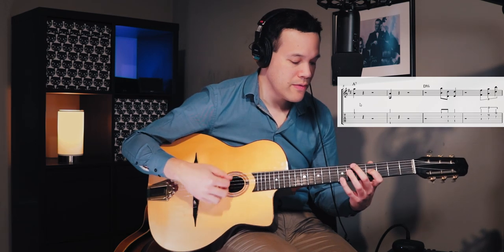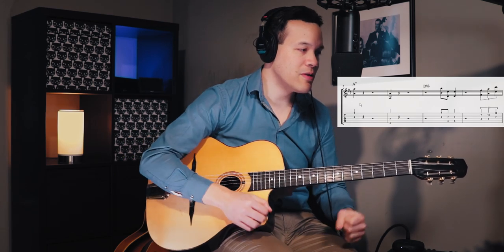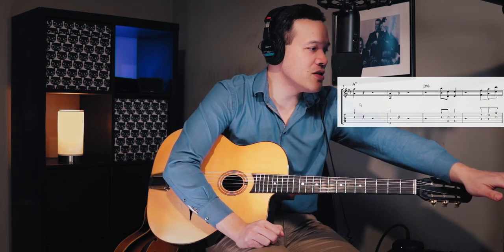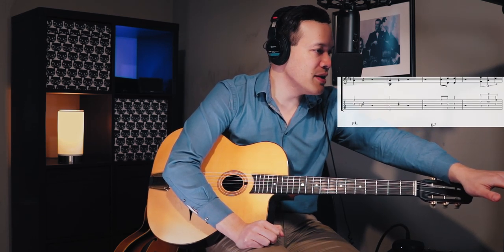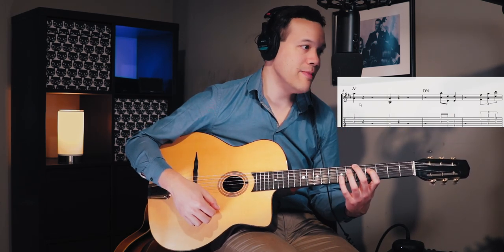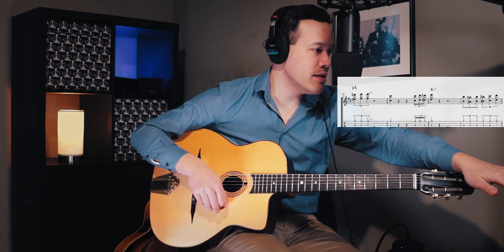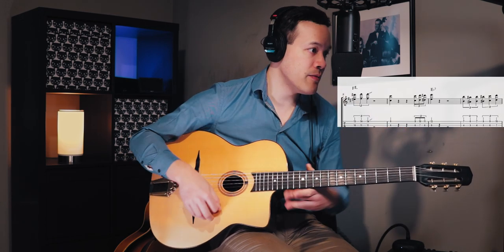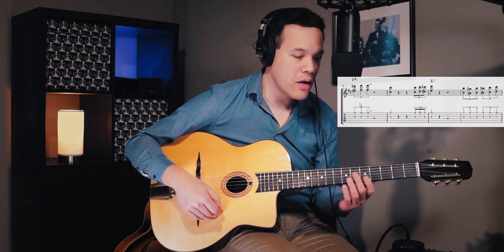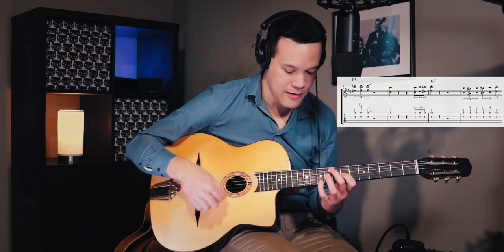All downstrokes. Give them some real power. Okay, now we get really tricky, maybe the most tricky part of this octave passage. So in the last bar here, we still have this. It's a D major triad, ending in... so the whole thing would be one, two, one, two, three, four, one, two.